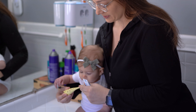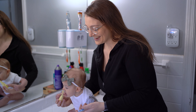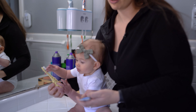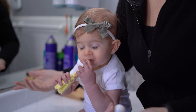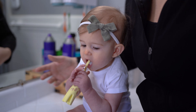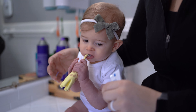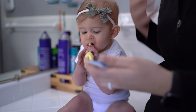So that she can get used to it — and look at her, she already wants to put it in her mouth! The first time we took this out of the package she was immediately drawn to it. She already wants to play with it and immediately wanted to put it in her mouth. The bristles are really really soft, so it's not going to hurt her, but it just helps to create a good habit.